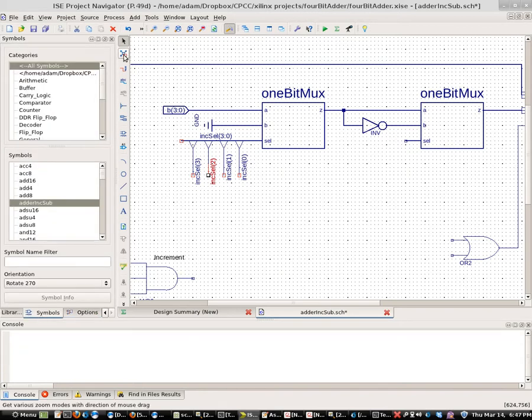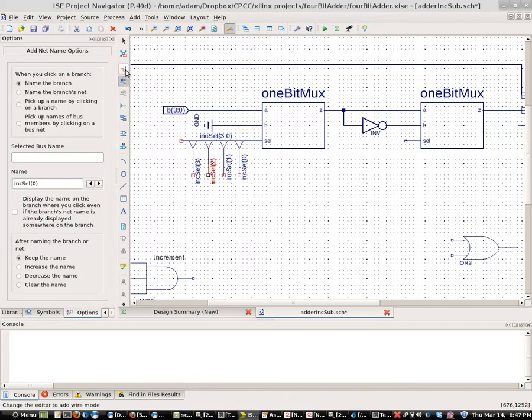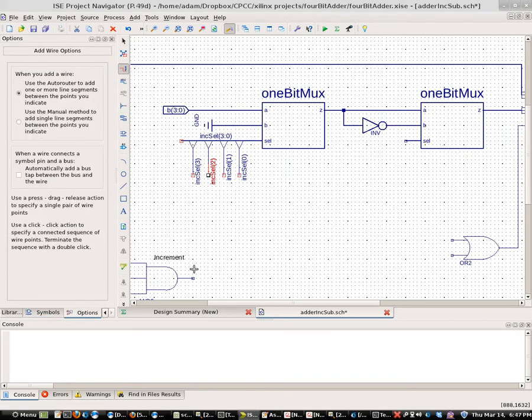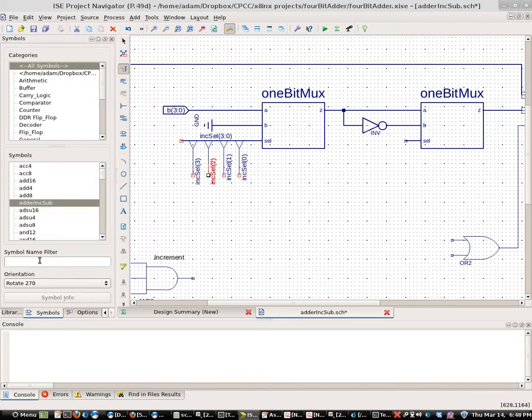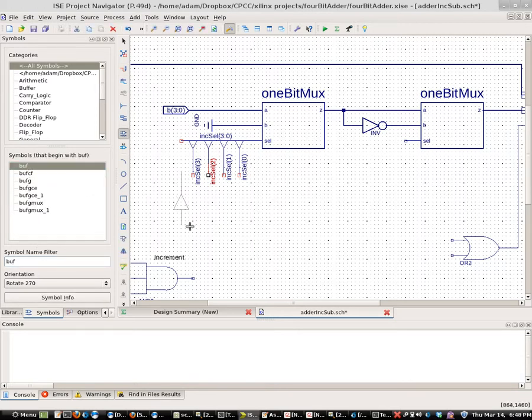So I can't just connect these 4 things together and then connect this one output to that, because what that's going to do is basically confuse the wiring in here. Xilinx is not going to be able to say, okay, well, all of these things should be connected together. It doesn't do that correctly. So what we have to do is actually add a buffer, which is very similar to an inverter, except it doesn't invert anything.